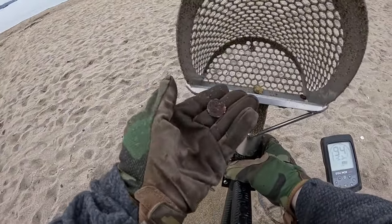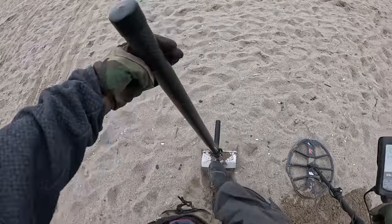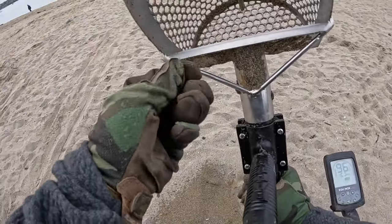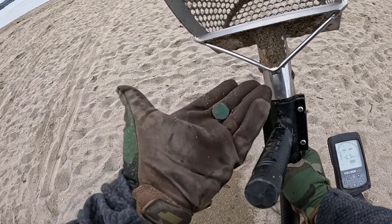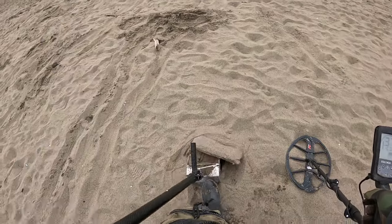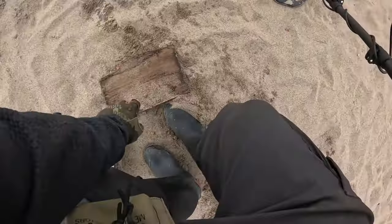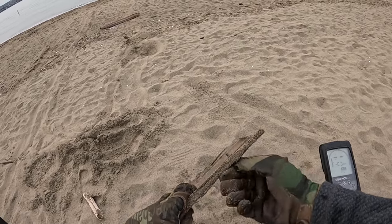Oh, cool. There was a nickel with that. Really rusty nickel. I got a green penny. That might be a little older. Can't really make anything out on it, but there you go, green penny. That sounds a little better than a pull tab. Whoa. Never mind, maybe it's just whatever's in this piece of wood. Oh, yeah. Corroded screw in a board. That's great. Get that out of here.